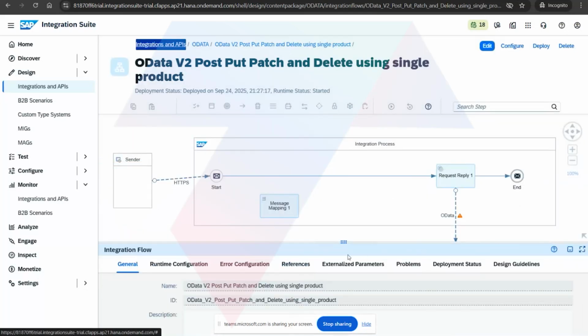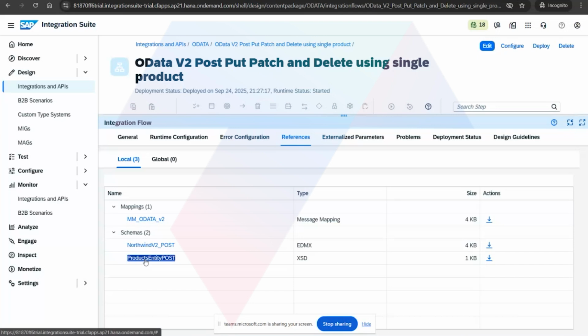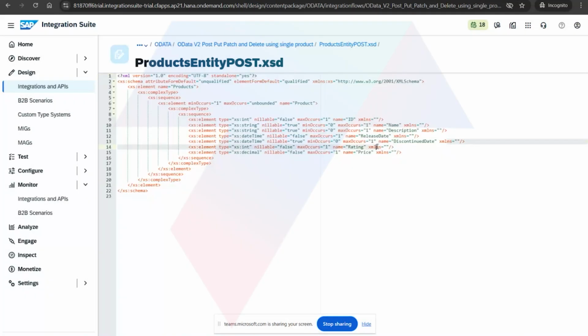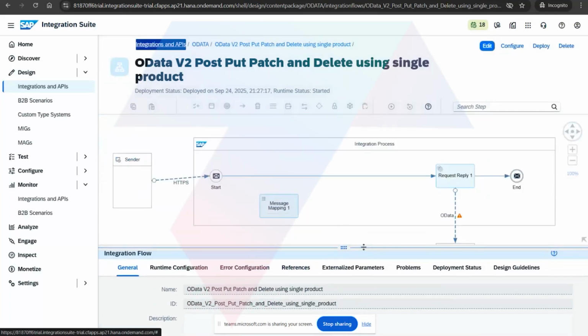Even though it has the discontinued field in the XSD, it still gives an error because it's not valid from the OData API. The response came from the OData API that this field is not valid.